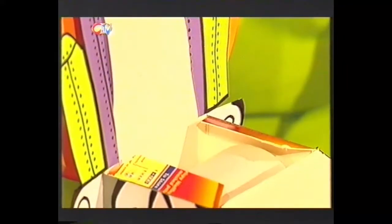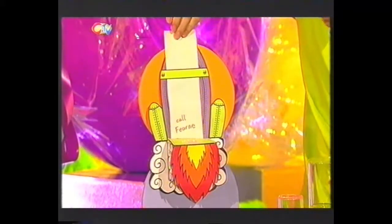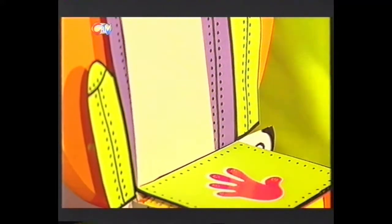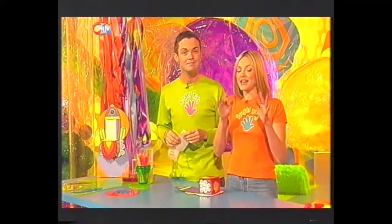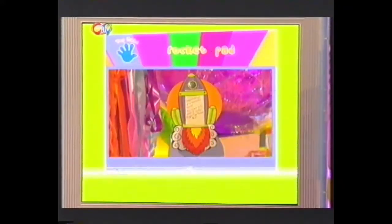The only other thing you need to add, don't forget, is your till roll in your box like that. Then you're ready to take down any messages, telephone numbers and notes, and you can just rip them off as easy as that. If you'd like to make the fabulous Fingertips Rocket Pad Notepad, check out our Fingertips website — just click on Top Makes and you'll find all the details. You could also watch back your video if you've taped today's show, or grab a pen and paper, because here is a recap.